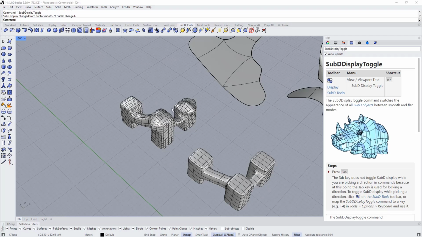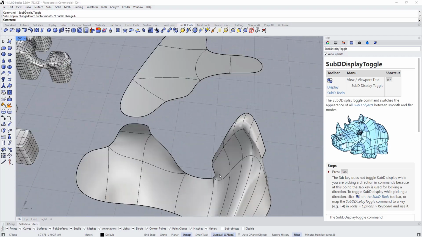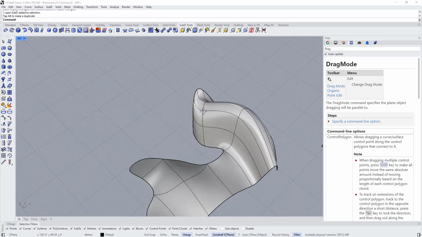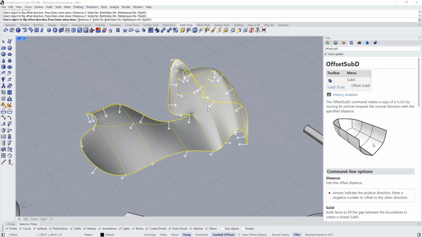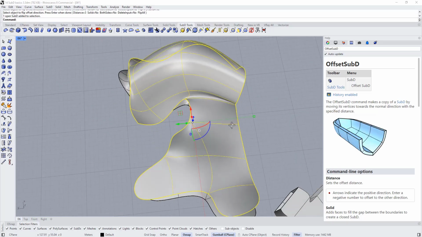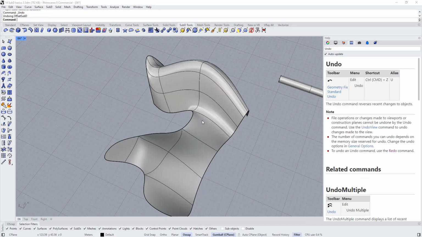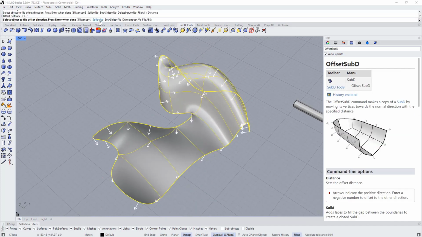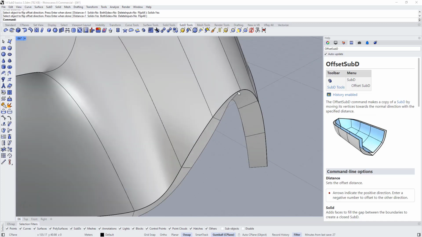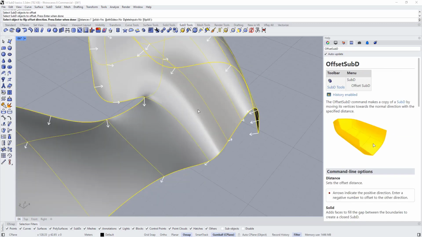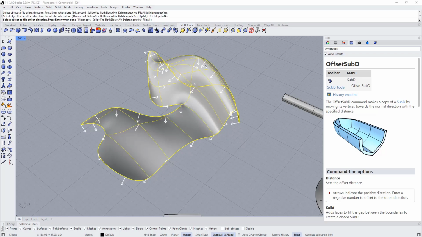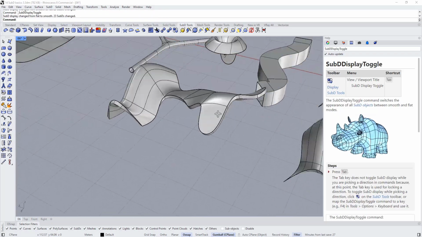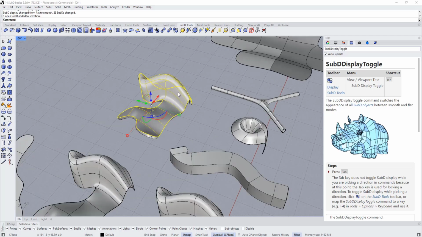Okay, the other command that I want to show you is offset SubD. Let's copy this again. I recommend you create a backup before using this command. If I want to add thickness to this object, you can use offset SubD. Click on it to reverse the offset direction. Choose the distance. You can set solid to yes or no. If no, it's going to create another SubD surface without connecting them together. If solid, let's set it to 1 meter, just 1 meter. If we set solid to yes, it will connect both of them together. You can choose to delete input or not; set it to no to be able to have a backup. So we still have this surface because we set delete input to no.